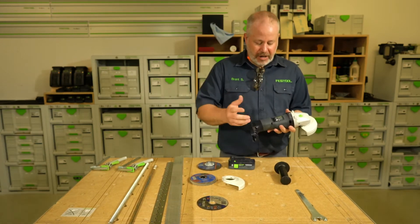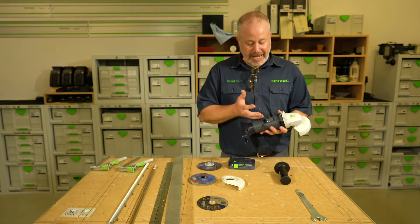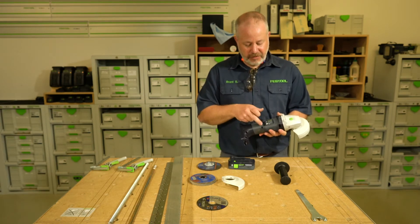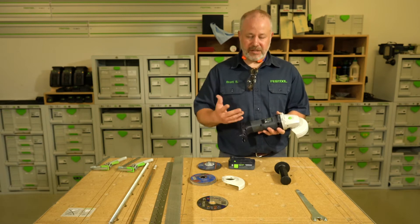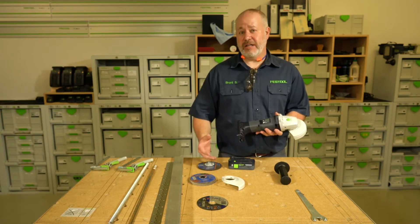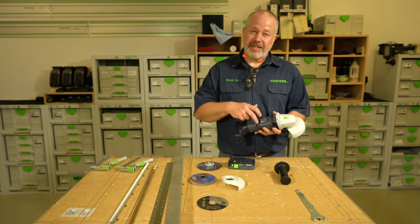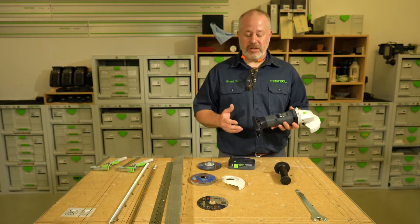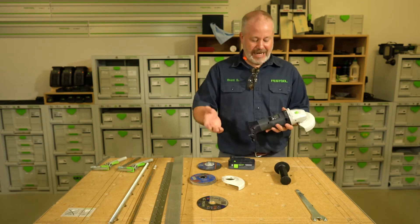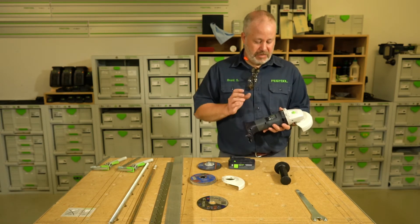The onboard electronics also include a durability feature — we have a fully encapsulated motor and electronics, so no dust while you're cutting. If you're cutting tile or grinding concrete block, none of that dust is going to reach the electronics and the motor. That's one of the things that usually kills a grinder very quickly, so it's fully encapsulated and it's not going to damage the motor.